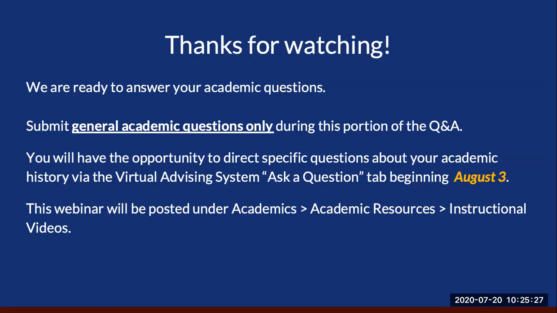There are questions about double majors and minors and whether you can use those in lieu of your programs of concentration or area studies. If you choose to do a minor in one of the non-contiguous columns of the GE chart, you can use that minor in lieu of your area study or program of concentration. The same holds true for double majors. So if one of your majors is history and the other is sociology, you would only need to do a program of concentration in natural science, math, and engineering or non-engineering natural science and math. Yes, you can use a double major and/or minor in lieu of POC or area study, depending on your situation.